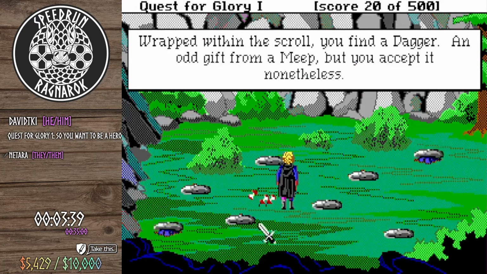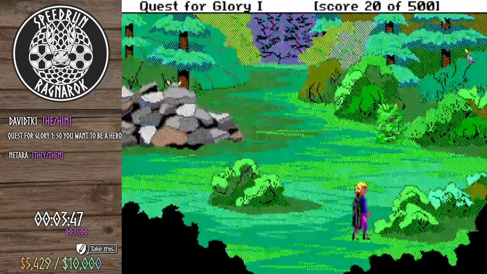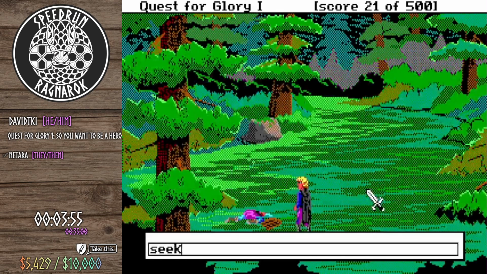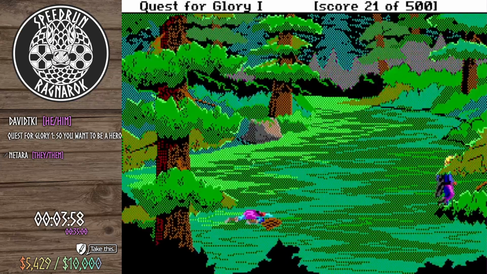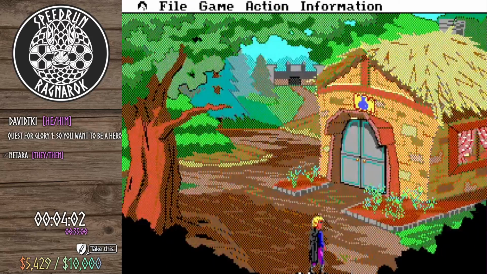Get scroll. Wrapped within the scroll, you find a dagger, an odd gift from a meep, but you accept it nonetheless. Ah, that's good. That has opened up combat for me. Since I started without a weapon, I didn't have a way to fight anything, but now I can fight stuff. I do have a flag set so that if I got into combat without a weapon, I would have been able to run away just fine, not get an instant game over.